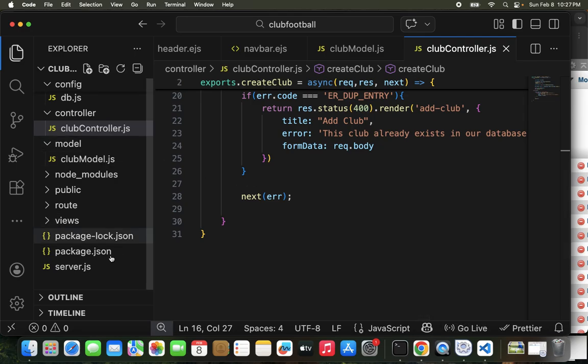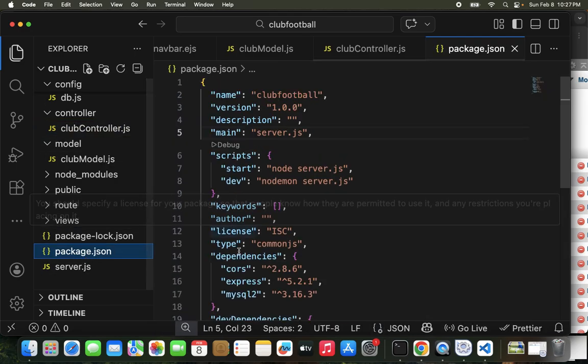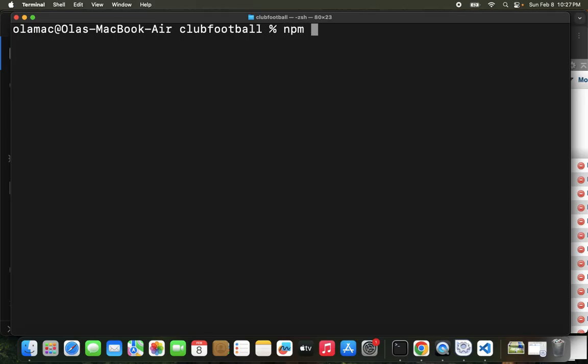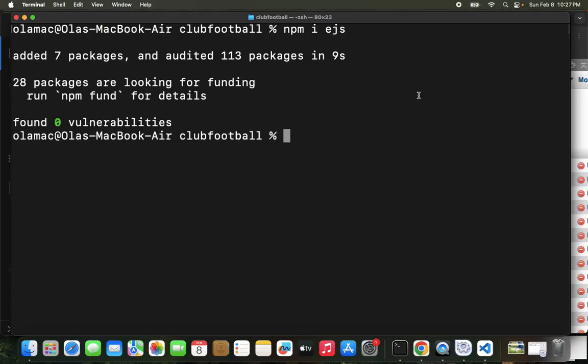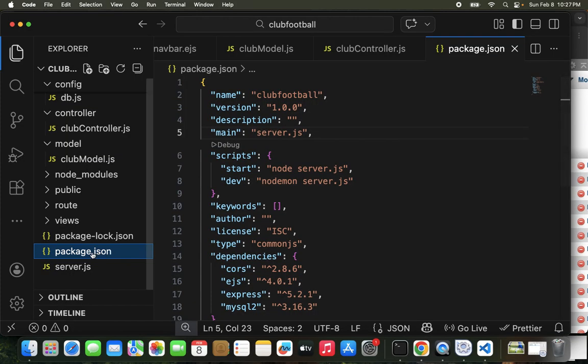EJS is embedded JavaScript. We forgot to install EJS, so let me just install that. npm install ejs. Okay, we've installed EJS, so it should be here.